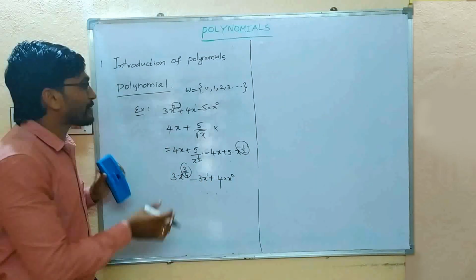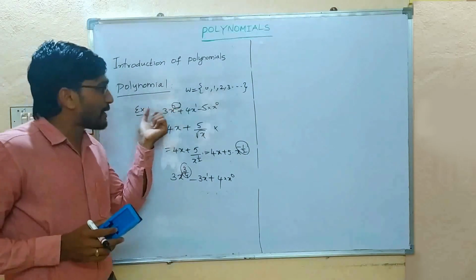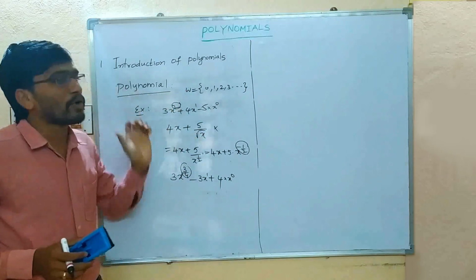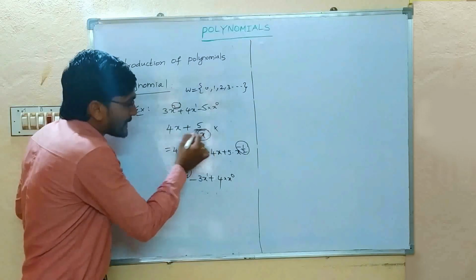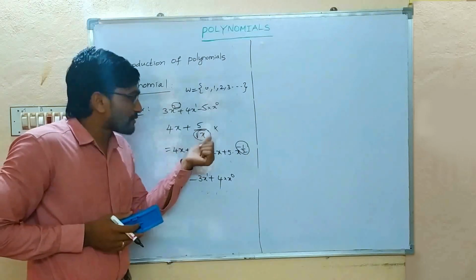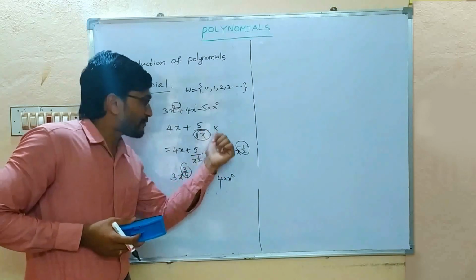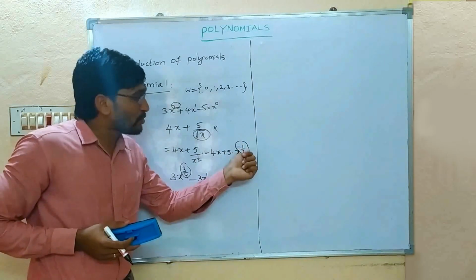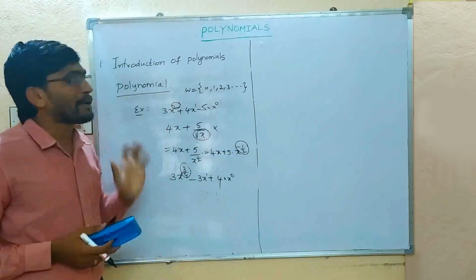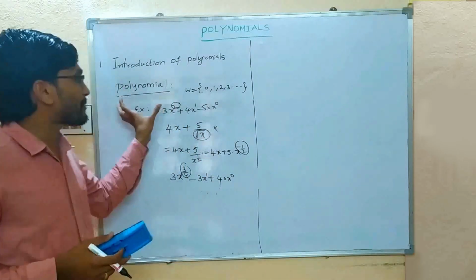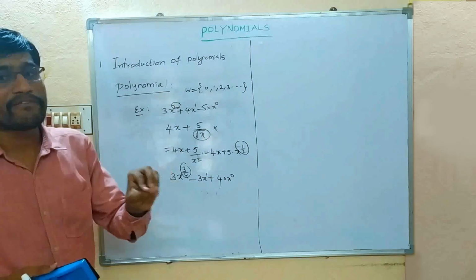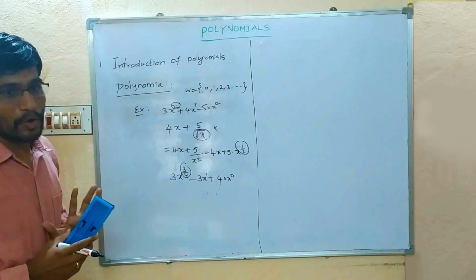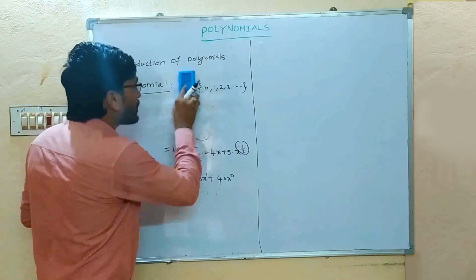And one more thing you have to remember: in a polynomial, all the variables must be present in the numerator. Then only we can decide whether it is a polynomial or not. See here root x, that means the variable is present in the denominator, so we can't say yet. When this goes to the numerator, root x can be written as x power minus 1 by 2. So minus 1 by 2 is not a whole number. Hence it is not a polynomial. Again, the definition of a polynomial is an algebraic expression in which the powers of variables are non-negative integers.